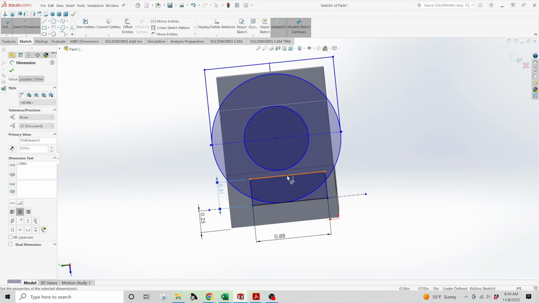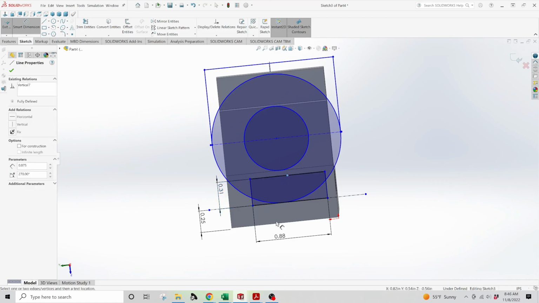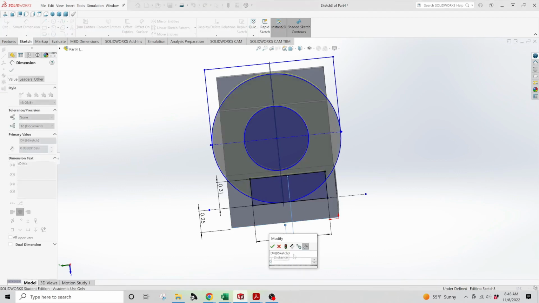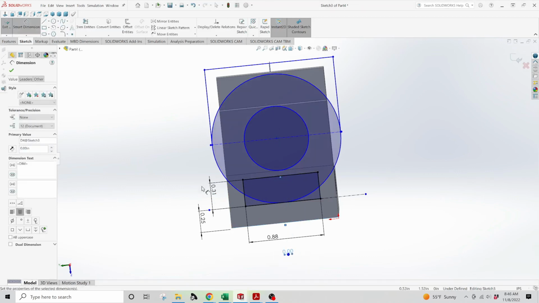I can reference that point. Find the center line here, and that point, set that to a distance of 0, and then do my sketch fillet.